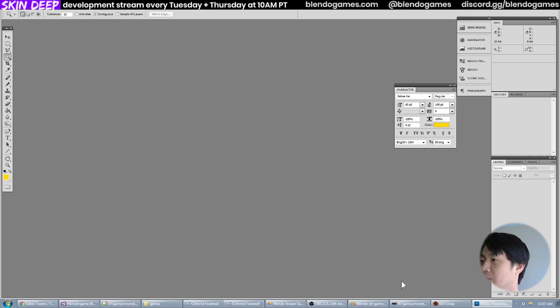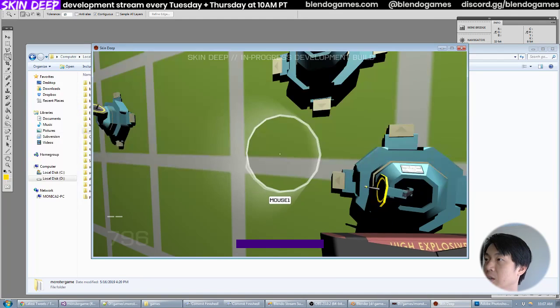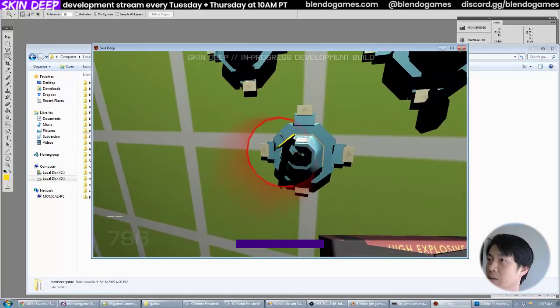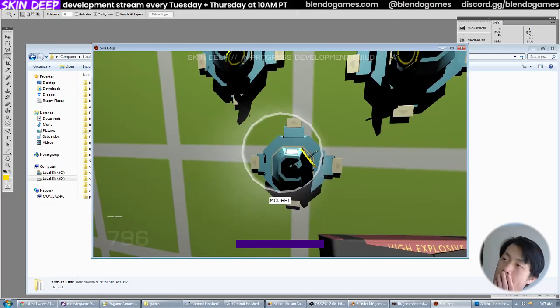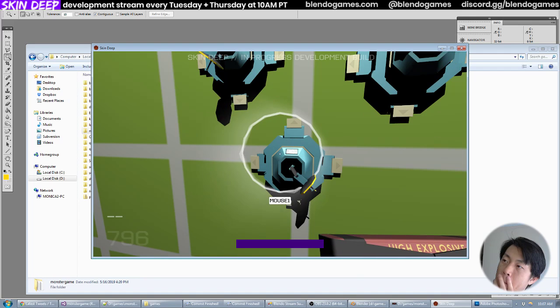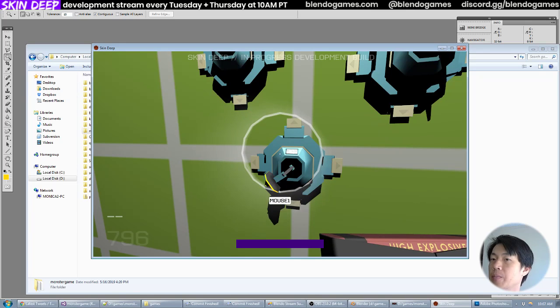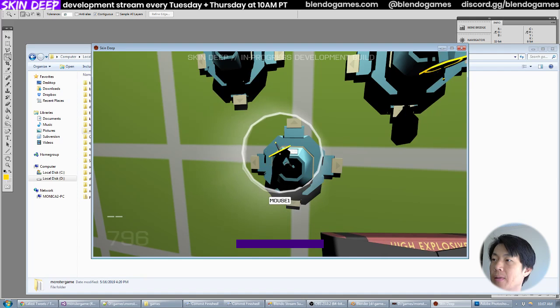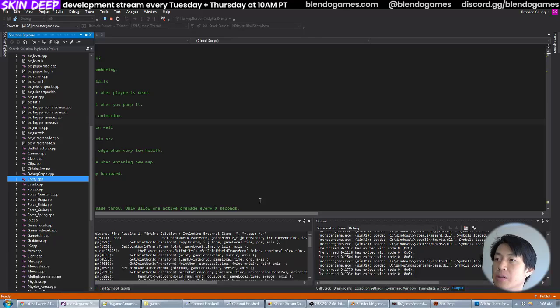What was I doing? Yeah, particle effects. Let's do that. I was thinking it would be nice to have a little particle effect kind of radiating out of the radar dish. Trying to think of the best way to do this. All right, let's just start digging into the code and see what we can find.